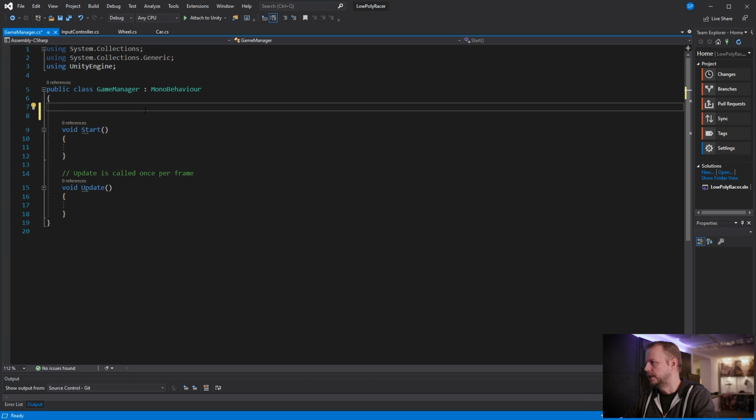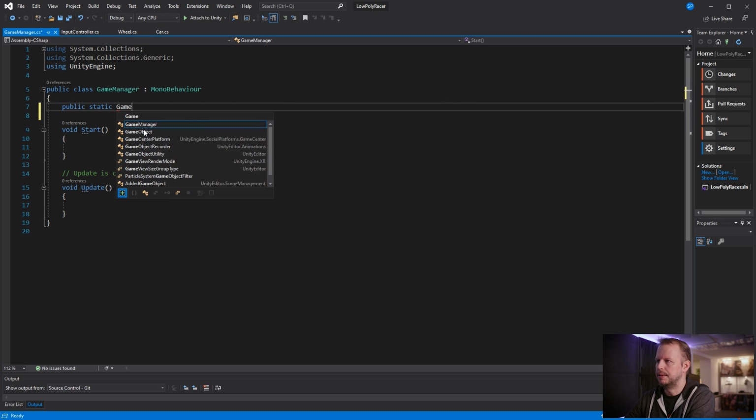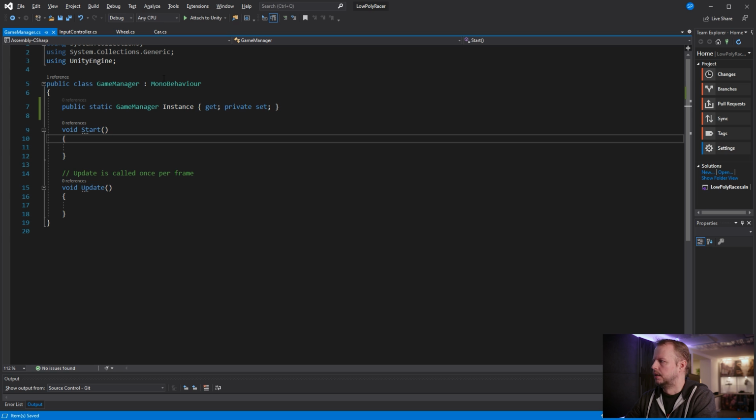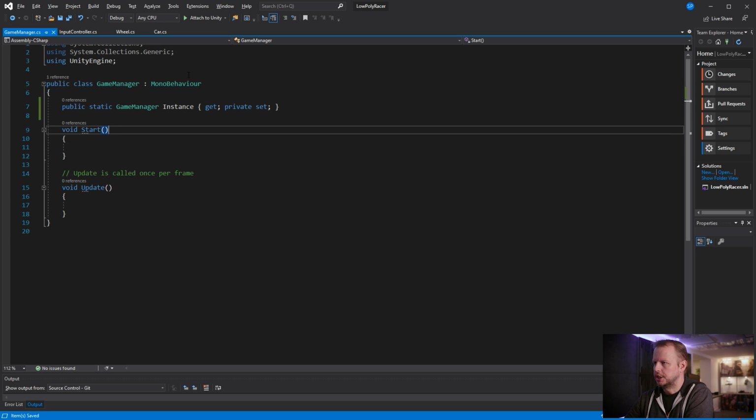All right, so we're gonna make it possible for other scripts to find this script without having a reference to it. So we'll do a public static variable, and it's gonna be a GameManager variable, so same as this object. And then we're just gonna call this Instance. And it's going to be a property, so others can get it, but only this one can set it. And in the start here, we'll change this to Awake.